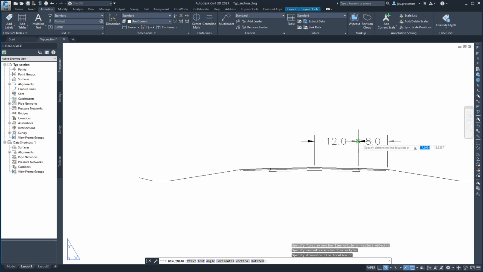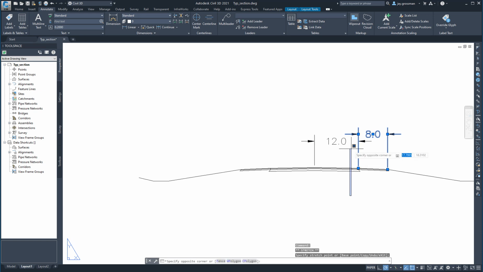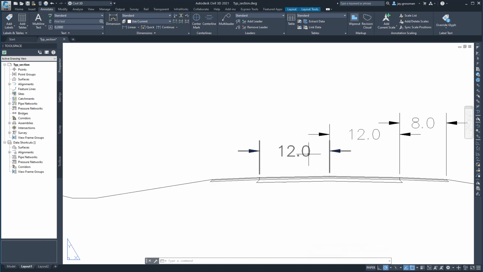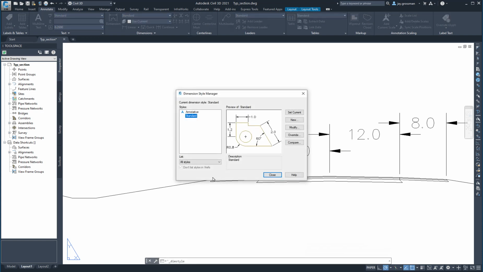I like it to line right up, but now that thing is in the way. And we can move that if we want to up there. For that, I don't know why the arrows didn't go on the inside there. Well, I think they're a little too big for it. So there's our next dimension through there. And then normally, when it's linear, we would also do both sides and just show that they are literally the same. It's nicer if they line up. Our leaders are a little bit too big, or our text size is a little too big. We can fix that. We know how to fix that.